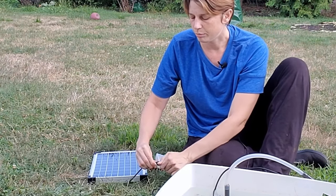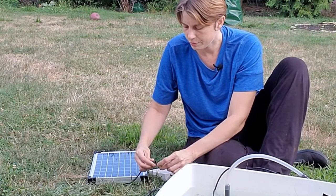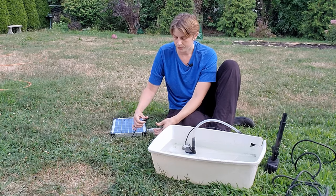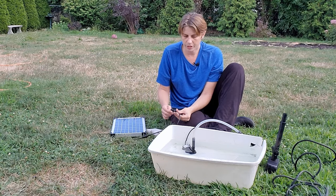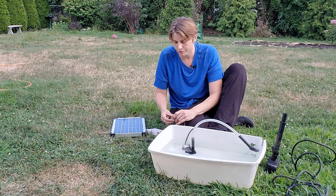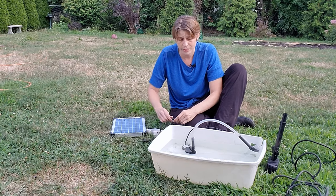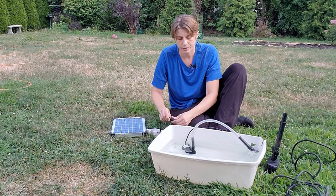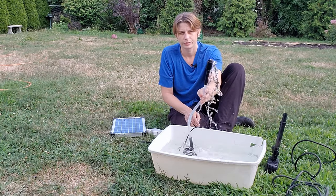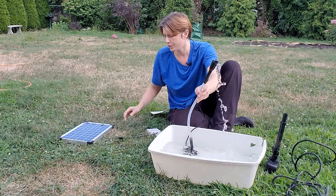This battery backup is just awesome. There are two pieces: you unplug the pump from the solar panel directly, put the battery backup in first, push it in really tight and screw it down, and then the other end coming out of the battery goes into the fountain pump. This is the setup I've been using for the last month or so, and it's been honestly way better than I thought it was going to be. I'm really impressed — you can see it's already going right here in this bucket.